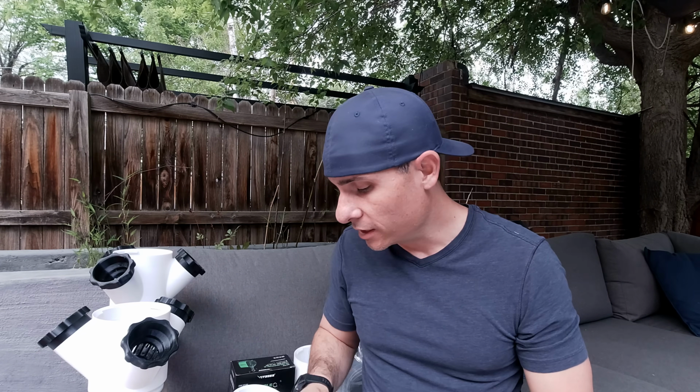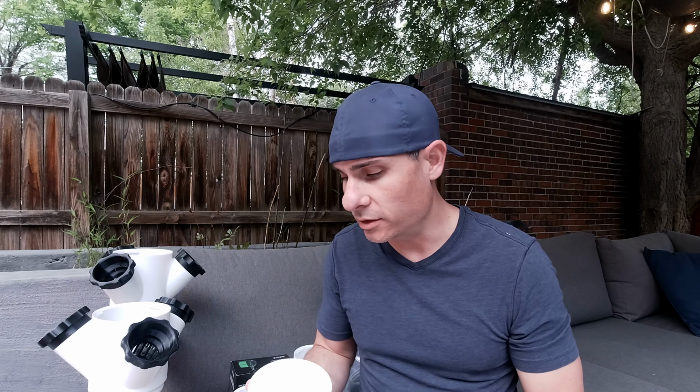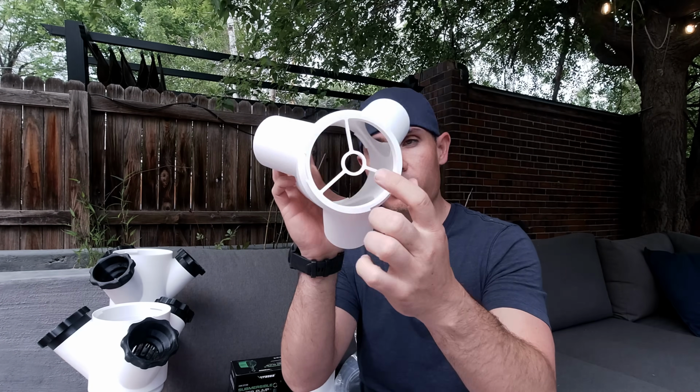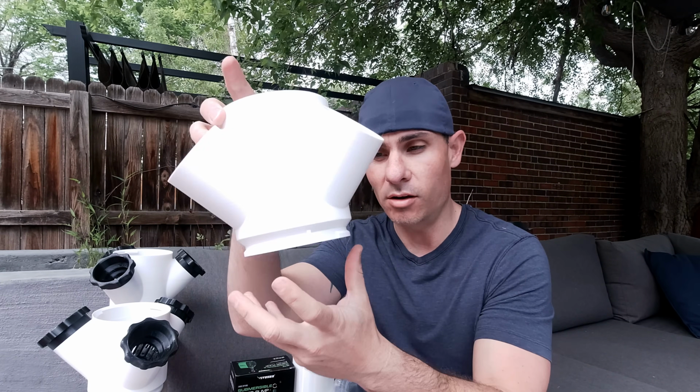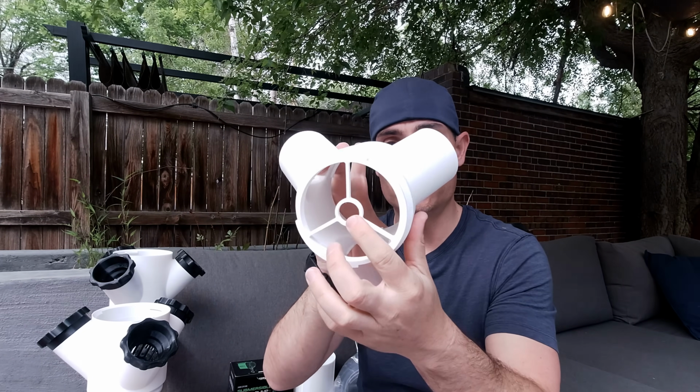Now, I found a whole bunch of different designs online. This one sort of resonated with me. I thought it looked great and the functionality seemed to be there. So what are the pieces that you actually need to print? Well, the cool thing is that all of the tubing and everything else goes through the center of this. The pump sits down in the bucket or whatever container you have that all of this is stacked on top of. And then the tubing for the pump runs right up the center.